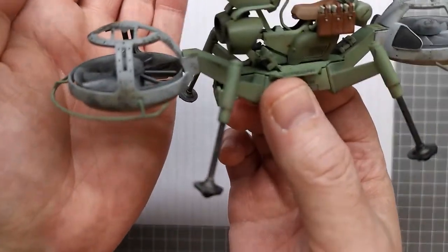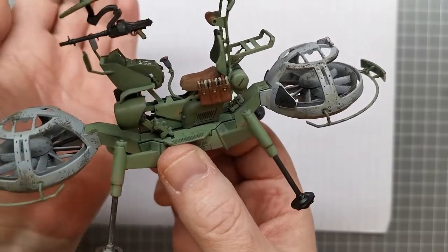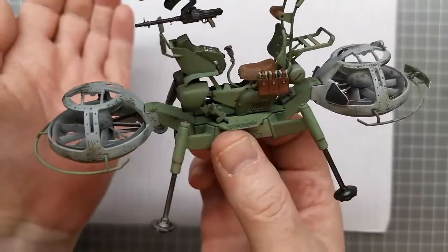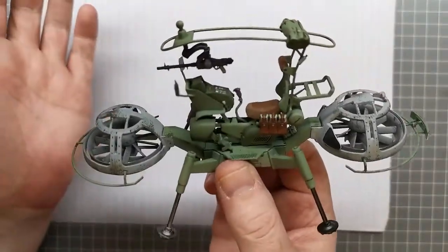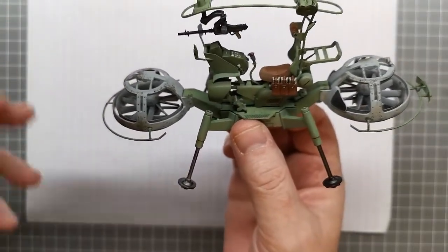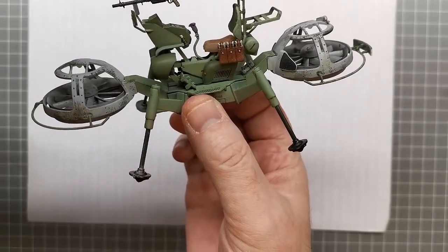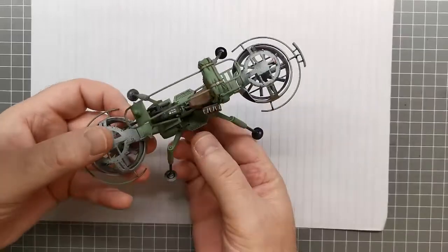So I'll show you some of the full fix of the weathering. I'm pretty happy with the way it's come out. So the two fan assemblies have a lot more weathering on them, because they're going to be copying a lot more of the turbulence and debris getting caught up in them, whereas the rest of it's a bit more subtle. So I'm pretty happy with that.